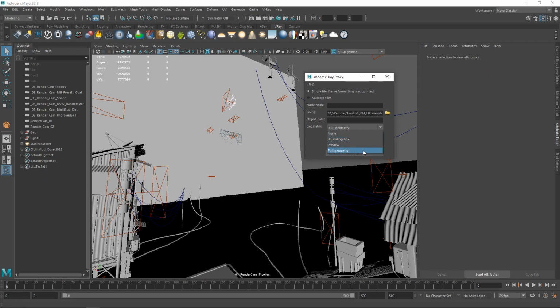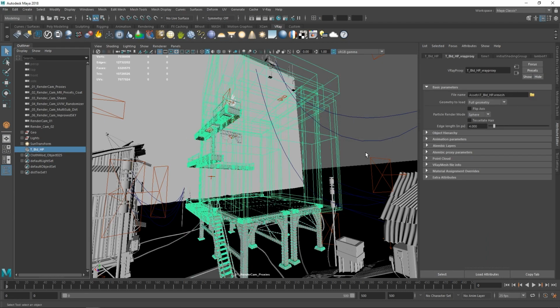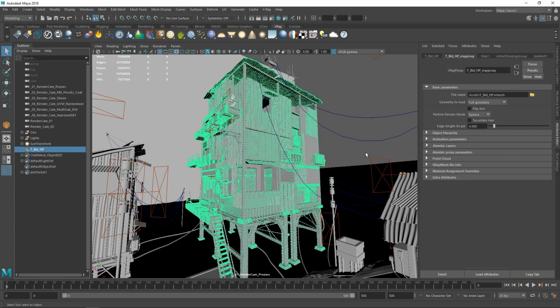In this case, let's import this single building proxy in the full geometry mode and press the Create button to load it in. Now, you'll notice right away that the geometry loads in pieces to give us a preview in the background. Maya's functionality remains fully responsive, and we can keep working while the proxy finishes loading. Note that the proxy also loads in faster and gives you better viewport performance compared to the old proxy, especially for animations, and it even renders slightly faster as well.